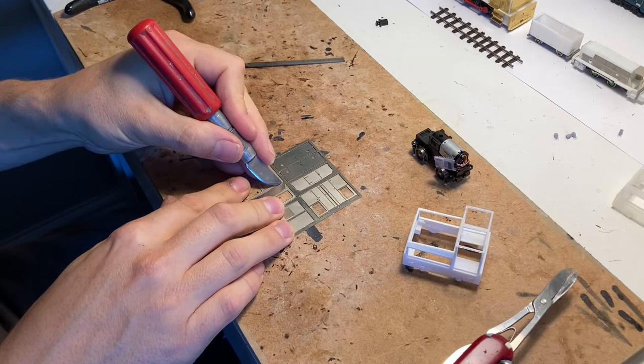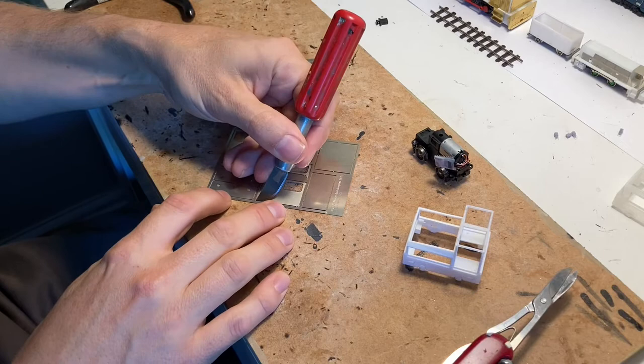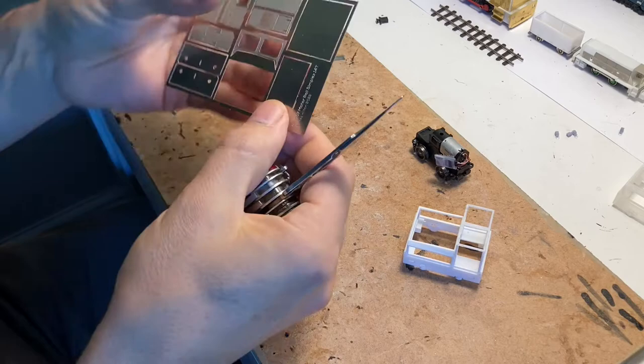And carry on. Okay, so that's your alternative. And you can see actually the fret deforming slightly as we do that. Okay, so there's that one there. Okay, and I forgot that one. Okay, so that's that piece cut out. What I'm going to do is I'm also going to cut this piece out. Carry on cutting this piece out.